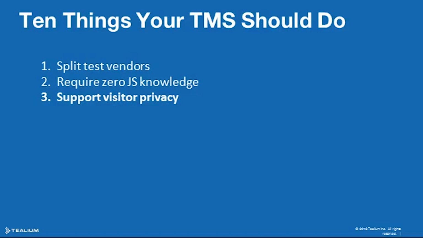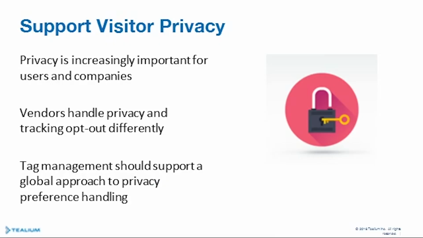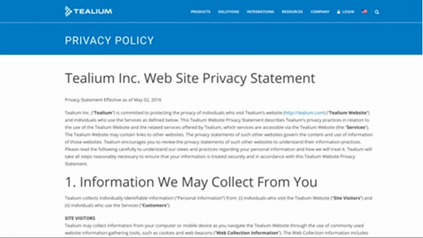The next step is really around supporting privacy. I think privacy is becoming something that's increasingly important as more and more of our interactions with brands go online and go digital. It's important for users and companies to have a thoughtful approach to how they manage data that flows between them, and to give users the understanding of how they work with privacy policies. Unfortunately, most vendors work differently, so not all vendors have the same options. They handle opt-out differently. So your tag manager should give you a global approach to working with privacy policies, privacy opt-outs, and other tracking settings.